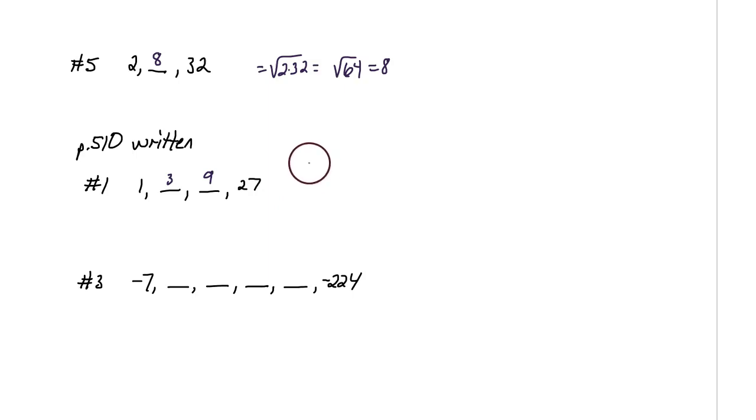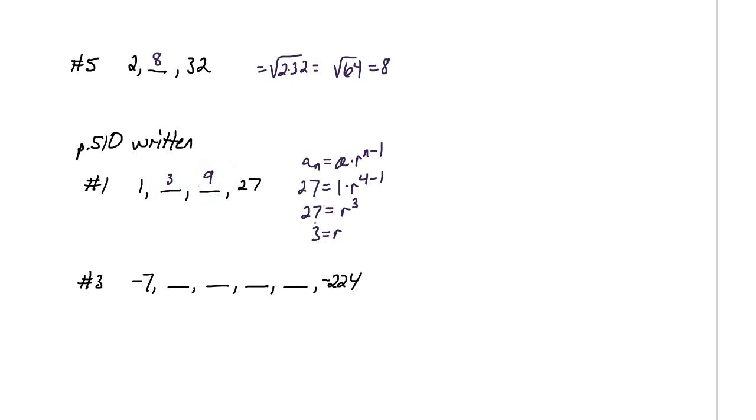So then use that first technique where you use the general equation. A sub n equals a times r to the n minus 1. Fill in 27. For a, fill in 1. And for n, fill in 4, because the 27 that we used was the fourth term. So this is 27 equals r to the third. Then solve for r by doing a cube root. The cube root of 27 is 3. Once you know r is 3, then go 1 times 3 makes 3, 3 times 3 makes 9, and so on.